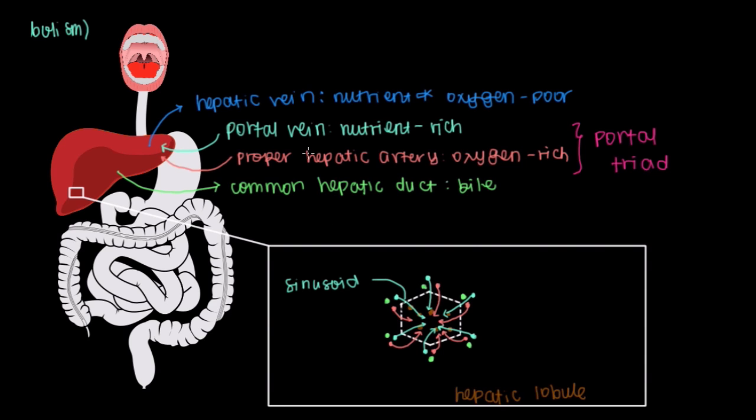and we need to send this blood back into the hepatic vein, all of the blood will collect at this very center, very conveniently called the central vein. The central vein that sits in the very middle of our hepatic lobule will take our nutrient and oxygen-poor blood and then coalesce into a hepatic vein that'll be sent off to the heart for oxygenation by the lungs and then passed by the intestines to receive nutrients from the absorption process. So that's how our liver works.